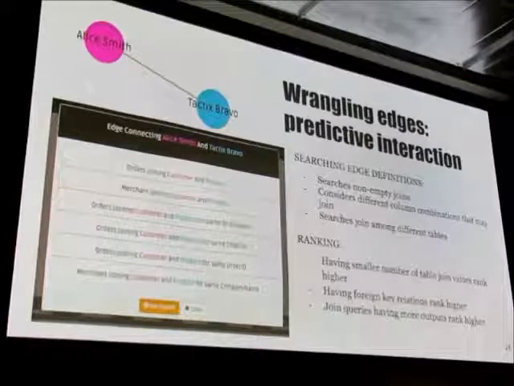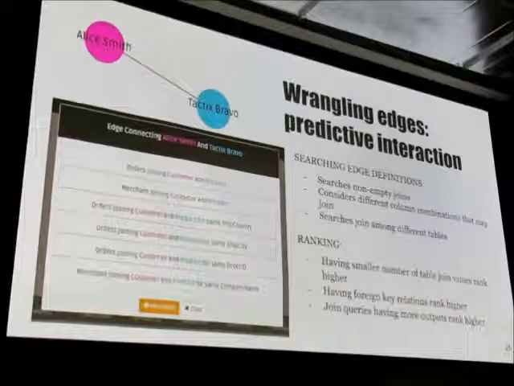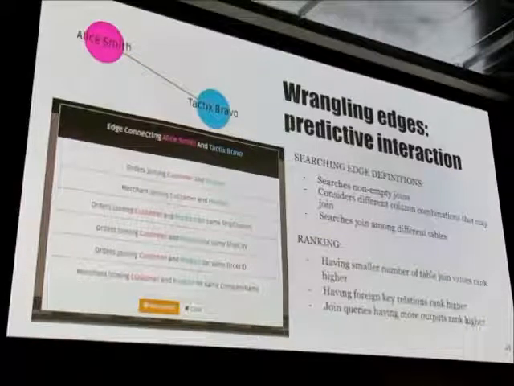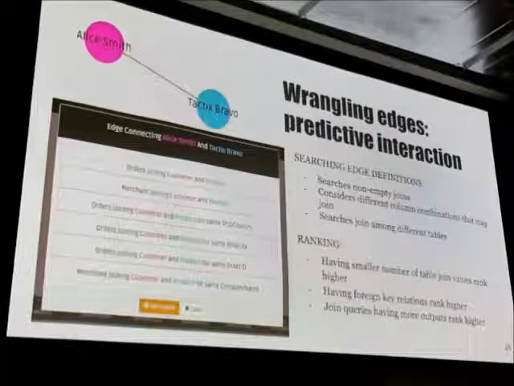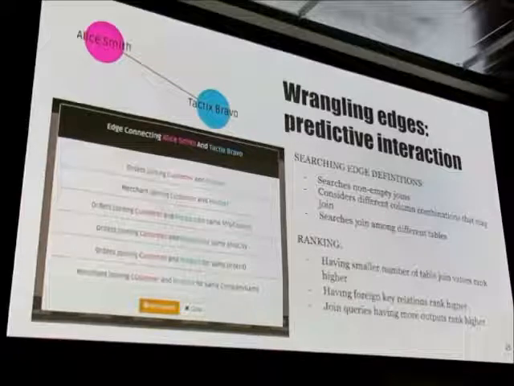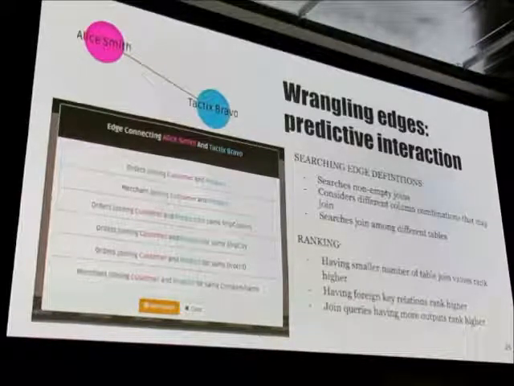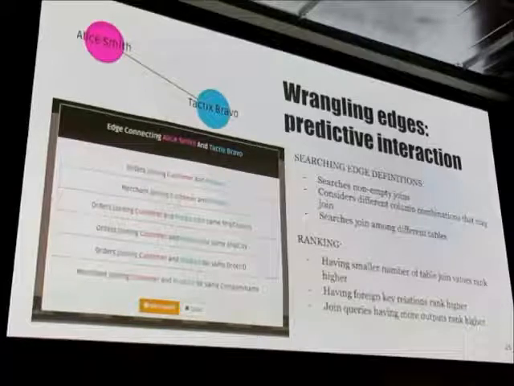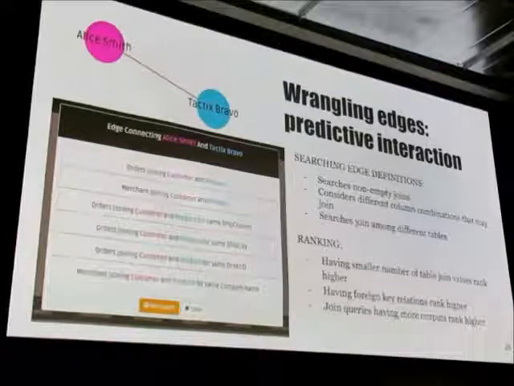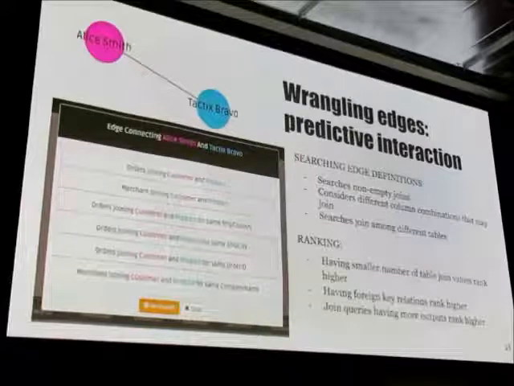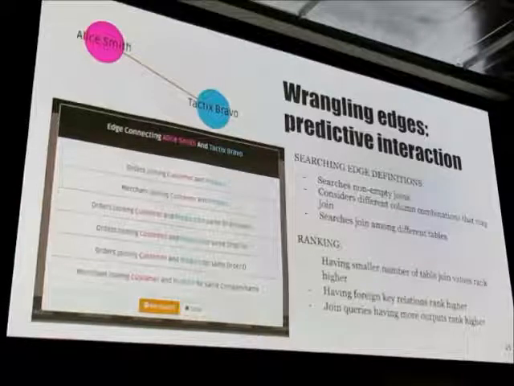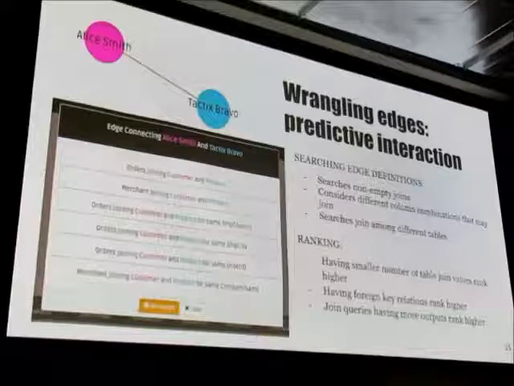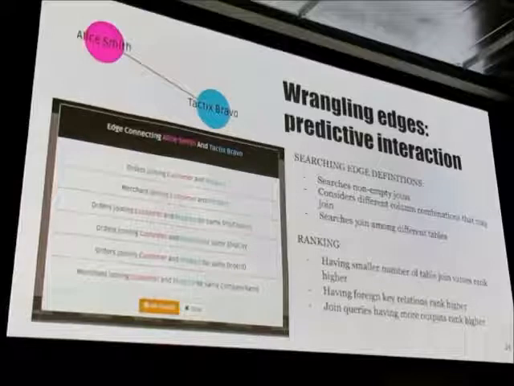So let's come to the predictive interaction framework. After drawing an edge, GraphWrangler tries to find every possible join that exists between these two node lineages. So it can be very exhaustive. It tries to find these joins interactively, gradually: first the direct joins, then it considers a third table that can join these two nodes, and it goes from there. It also has some optimizations that I'm not going to talk about in this talk, to make it faster and keep it within interaction time.